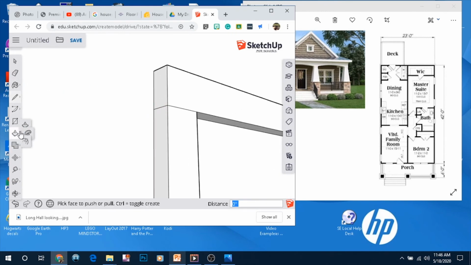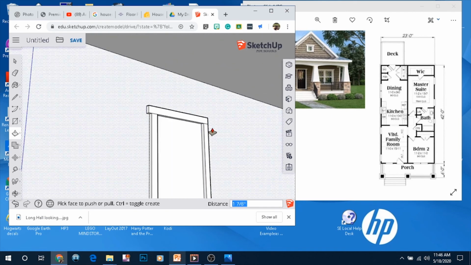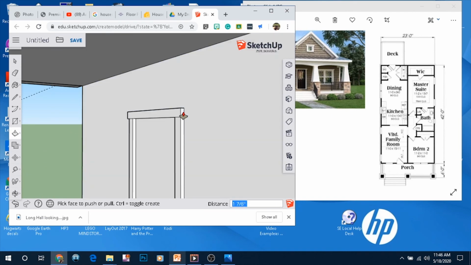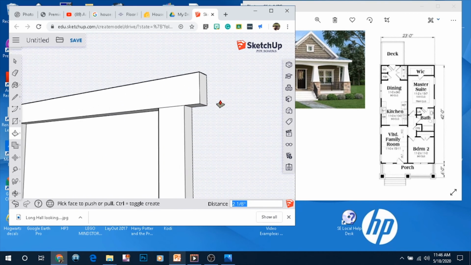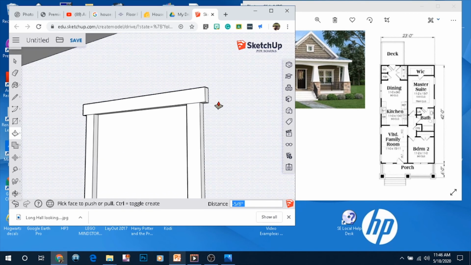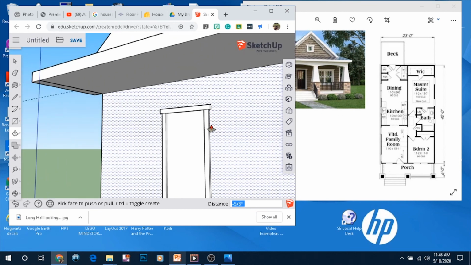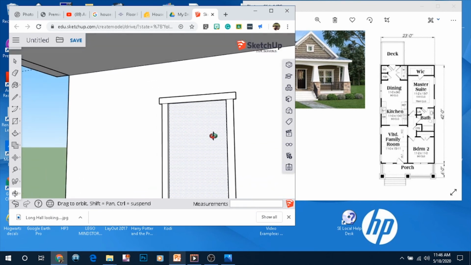And I can take my push-pull, pull this out a little bit. And you can kind of eyeball it, or if you want to make it exact, you can. Alright, so then basically you have your door.